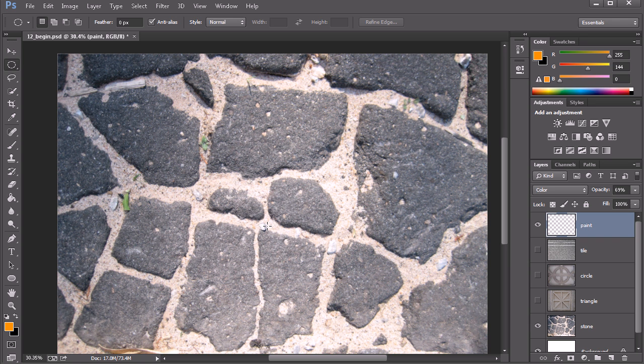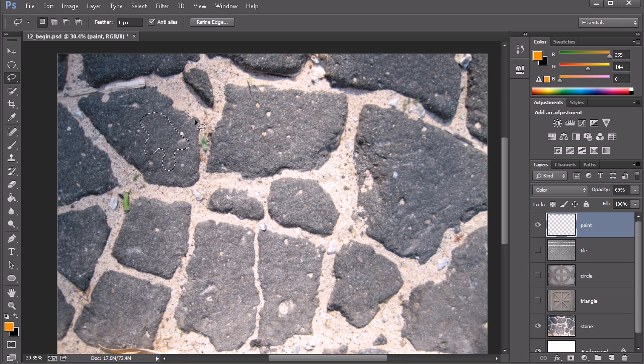Now there is, on the other hand, another selection tool that's going to help you make this type of more organic selection. And it's right below that elliptical marquee. It's called the Lasso tool. Now the keyboard shortcut for this is L, but what this allows us to do is come in and basically draw free-form shapes for our selections.